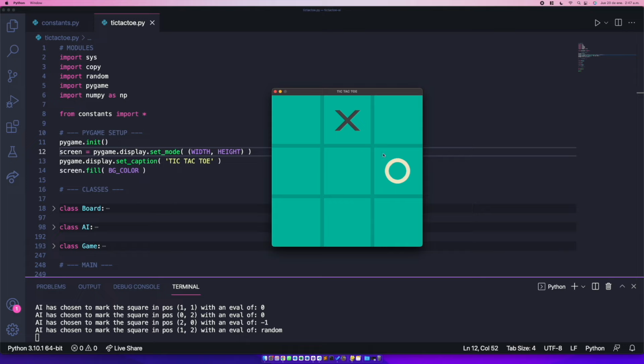So this is the random game mode, and in this case the AI blocked me, but it's totally random. In this case, it didn't block me, and I was able to win. So we have three game modes: the unbeatable AI, AI but random, and PvP, or player versus player. I think it's pretty cool.